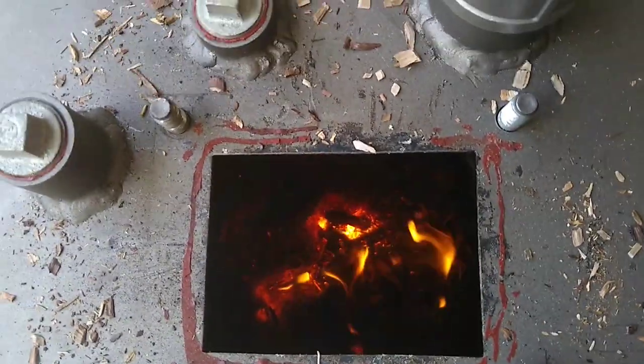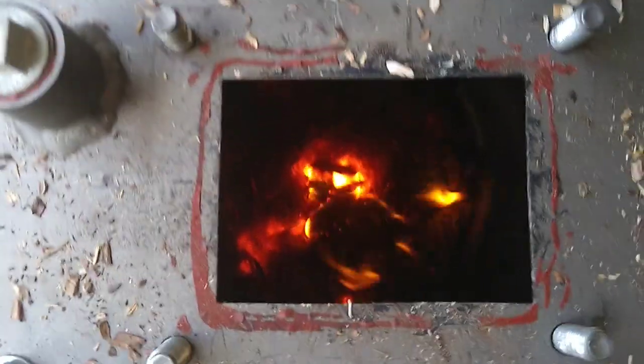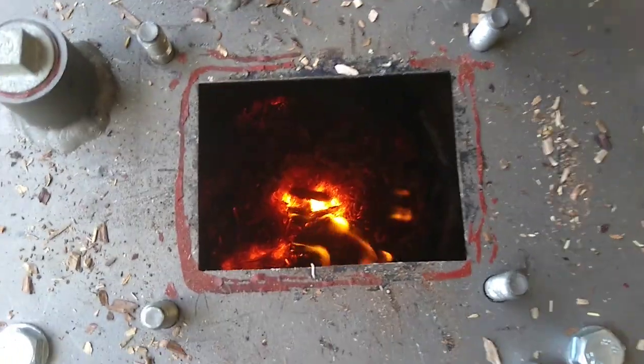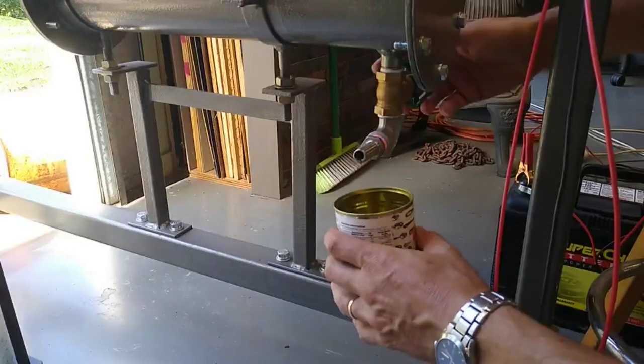Yeah, so I think I'll probably conclude the first test here. It's just too hard to keep it going. I've got to constantly stand here and poke it. Let's see what ended up collecting in the condensate.